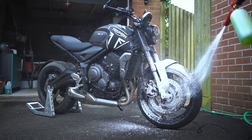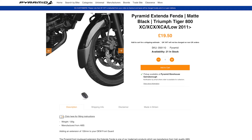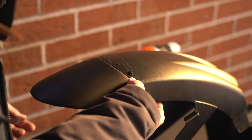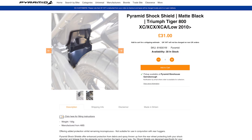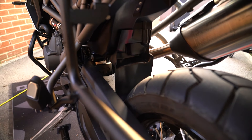Cleaning your bike in winter is a proper chore — you have to do it loads and the bike gets super covered in grit and it all bakes on. Anything to make this arduous task easier is worth it in my book. So I fitted the Pyramid Plastics fender extender to the front mudguard — it keeps a bit of spray off the headers where it burns on, and it does help to keep your feet a little bit dry which is one of the most compromised parts of your anatomy on a long ride. The whole mudguard needs to come off and then you use some sticky pads to secure the fender extender in place, and you can also drill it and put some pop rivets in too. I also bought their shock guard which glues into place under the tray under the back of the seat, basically the same principle of keeping the shock a little bit cleaner by blocking off spray and dirt from the rear wheel.